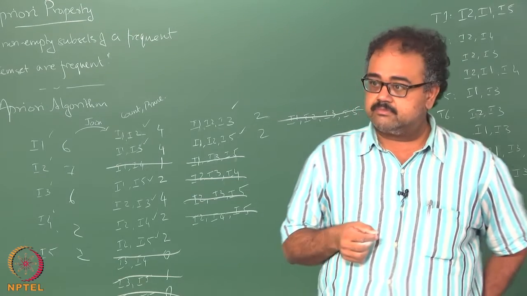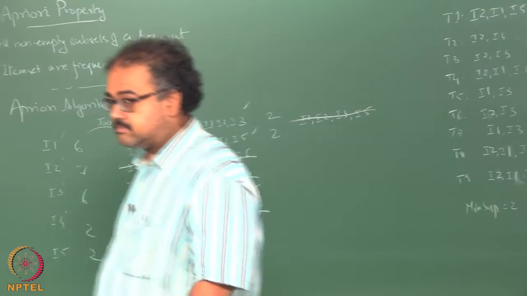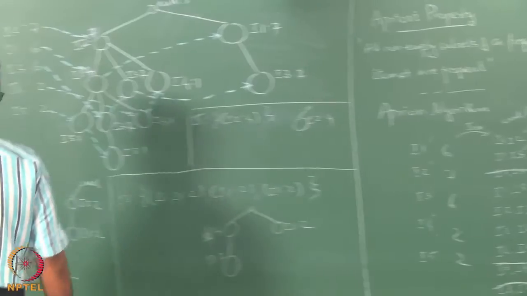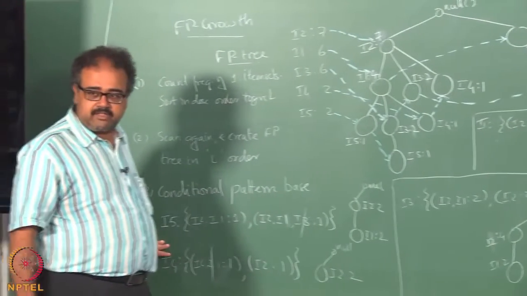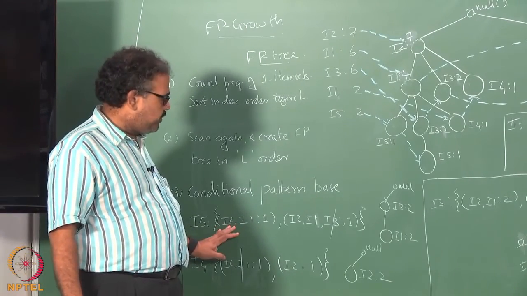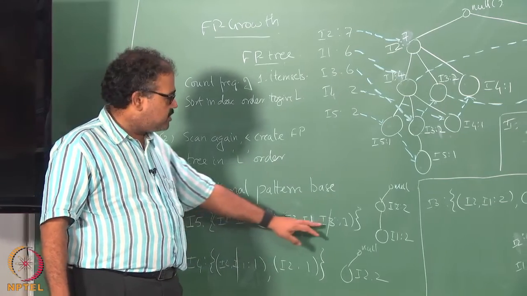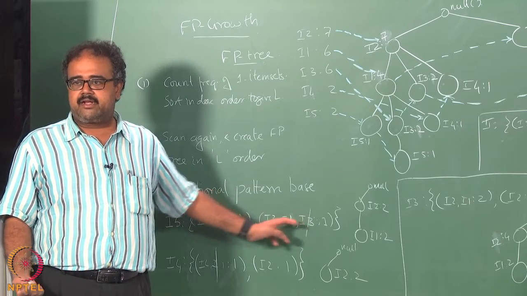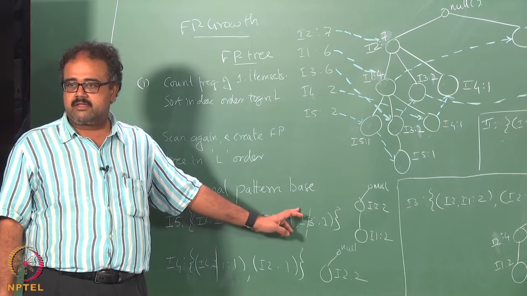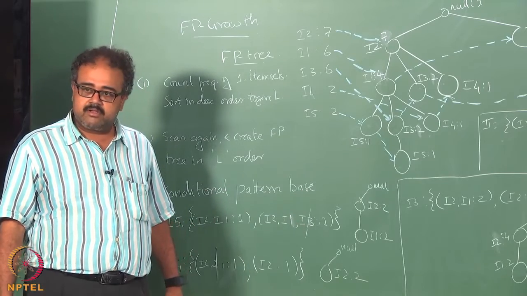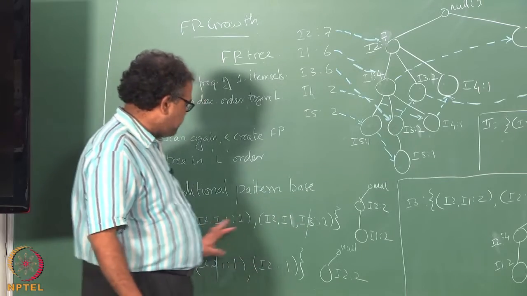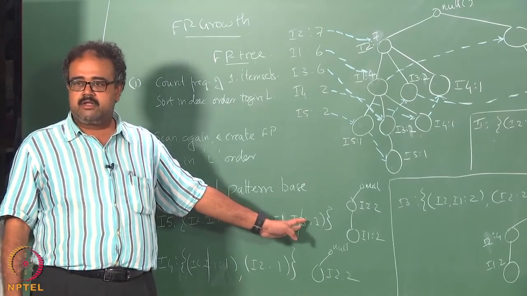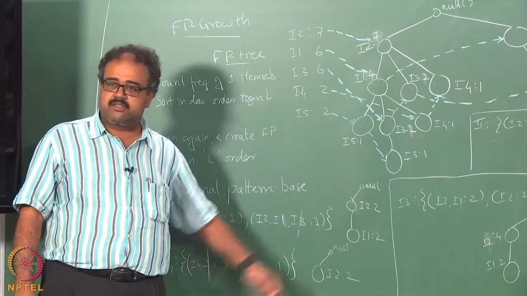Can you please clarify the part where we prune away some of the labels after we find all the paths? Good point. So I have done this for I5. I computed the conditional pattern base. If you look at I3, it occurs only once in the entire conditional pattern base, so I can prune it off. So now my conditional pattern base will become I2 I1 colon 1 and then I2 I1 colon 1. So I will just create my tree based on that.